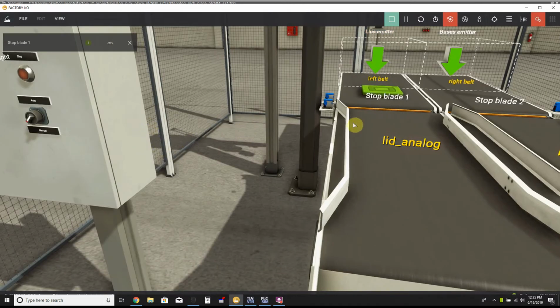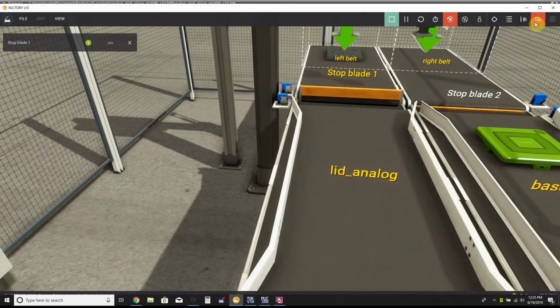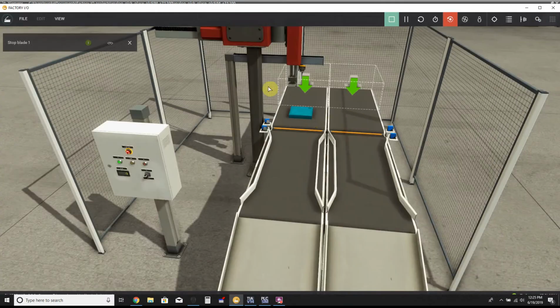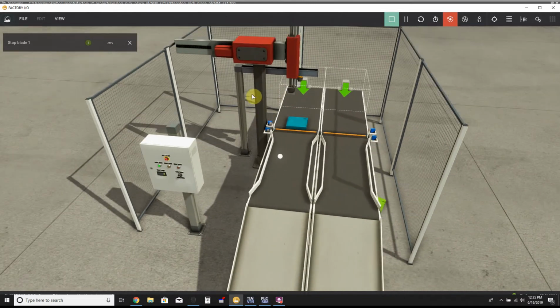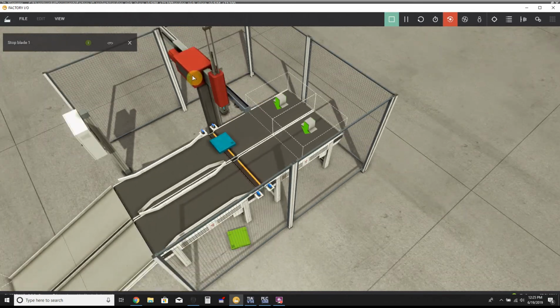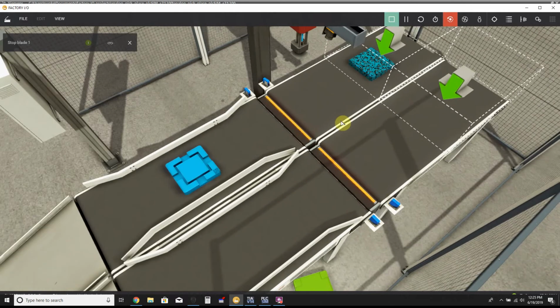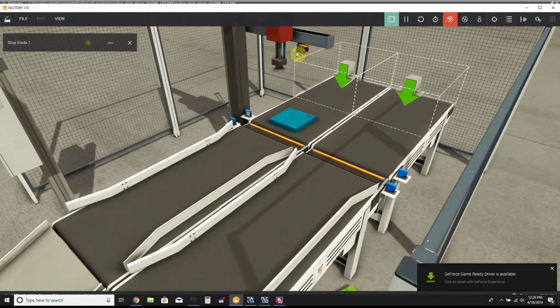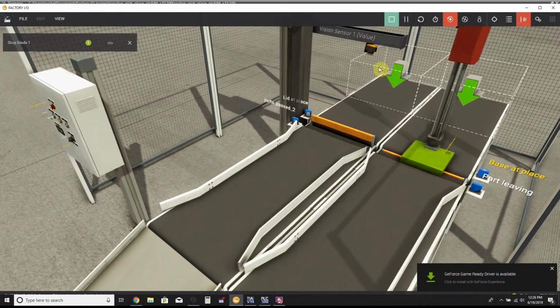Today we got a new program. I am sorting all of the green parts to the right of the conveyor, and I'm using a robot here to pick up all of the green parts. It's going to know that it's green based on this vision sensor right here. I can show you the sensor.